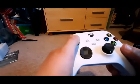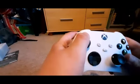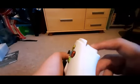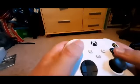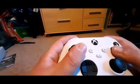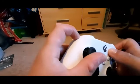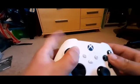The sticks feel good. I actually really like these. They feel really good. Triggers. Oh, they've added some smoothness to these triggers. They feel a lot more comfortable. Well, I would say I've been using the old style of triggers for a long time, so these feel a little bit different. The actual trigger, the top triggers, I think, actually feel smaller. So, yeah, there you go.